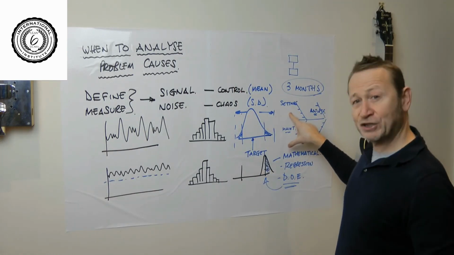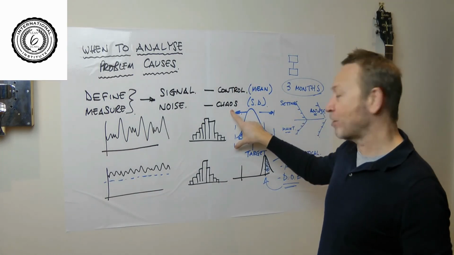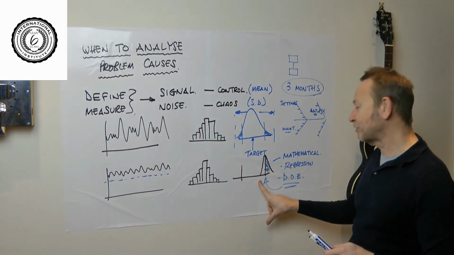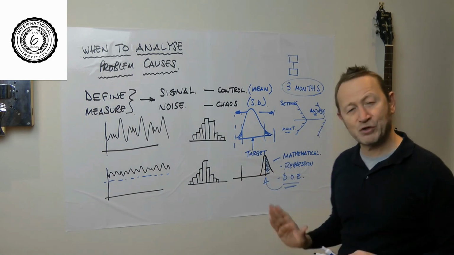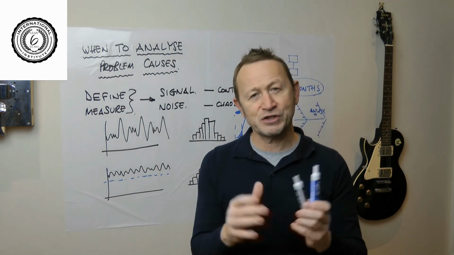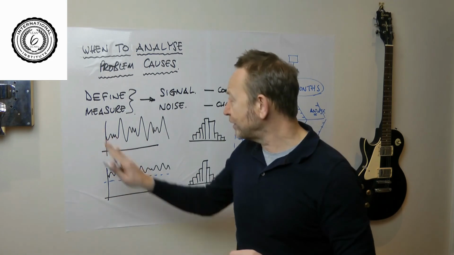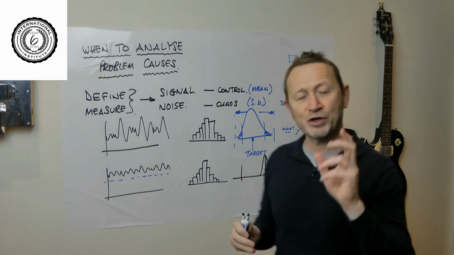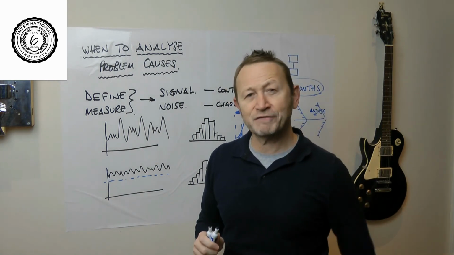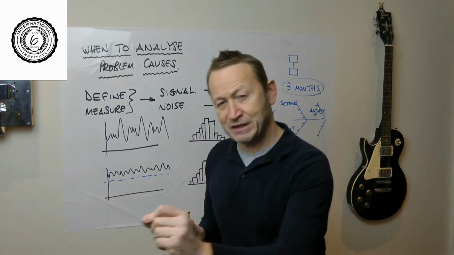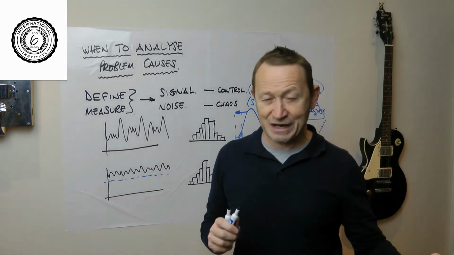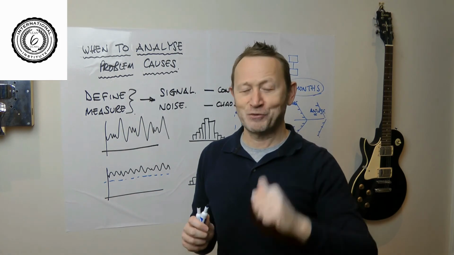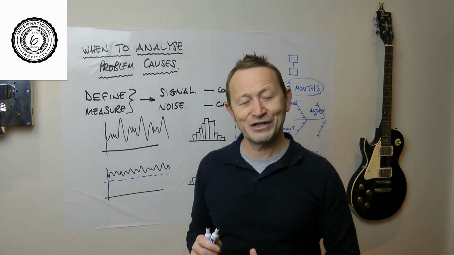But one technique could be cause and effect if you're trying to get rid of the chaos. One technique could be very mathematical if you're trying to understand how to put your process on a specific target. So you have to wait until you've got measurement. You have to wait until you can draw pictures of what your process is doing. Then ask yourself the question, am I trying to move the mean or am I trying to move the standard deviation? And when you have that answer, Bruno, then you will know what analysis technique to use.